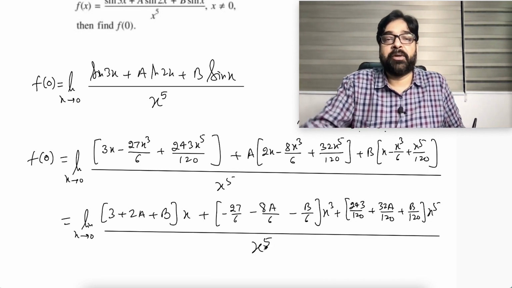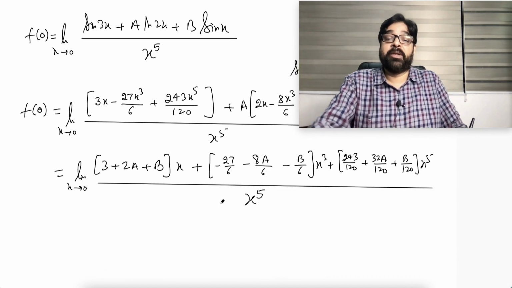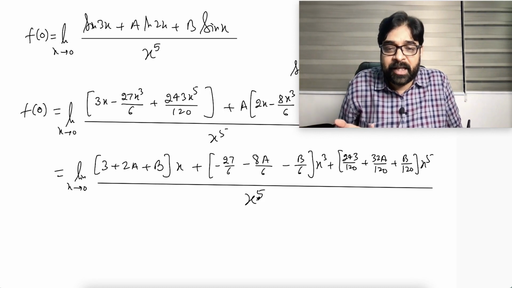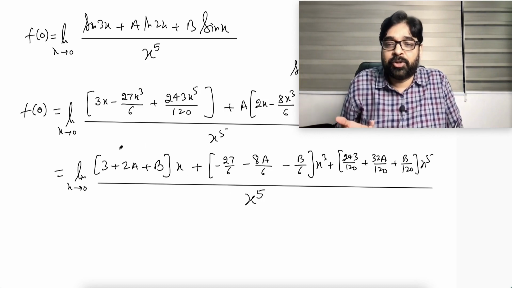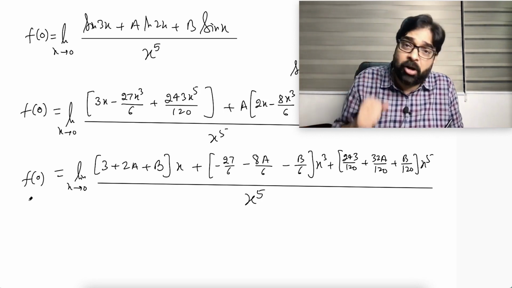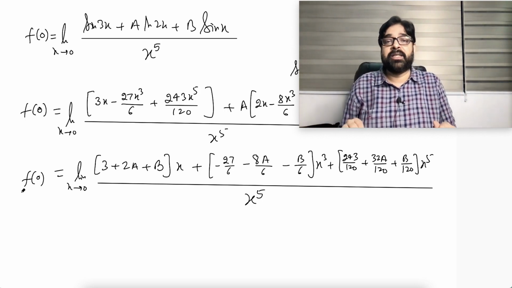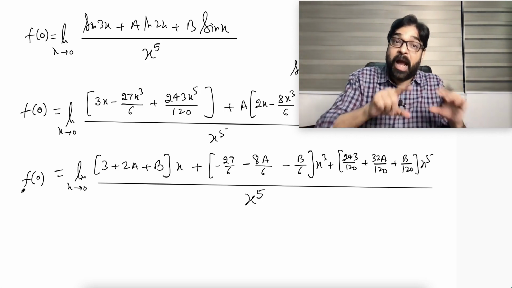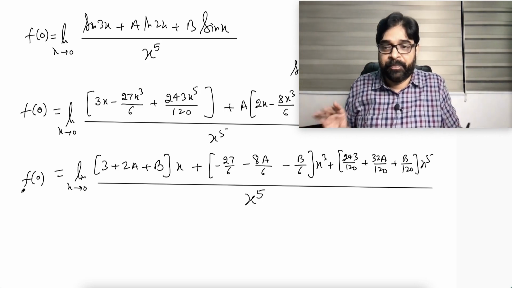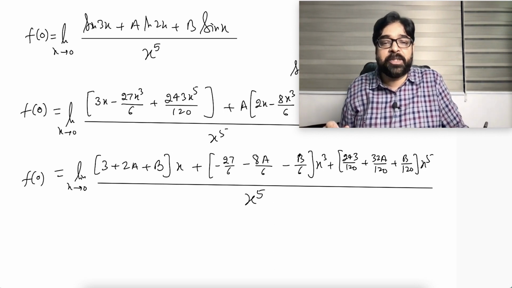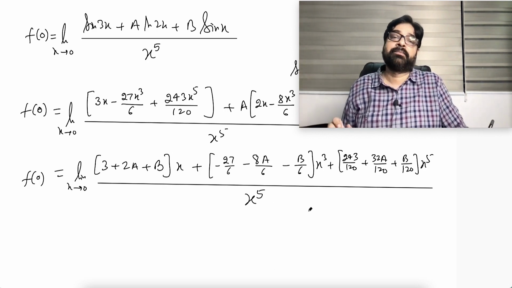I'm sure it's clear to everybody. As I told you, whenever you write in the polynomial format, the term which contains less than this power degree should become 0, otherwise the answer will become infinite. And we know that the answer should be finite, otherwise it will not be continuous. For continuity, the condition is what? f(0-h) must be equal to f(0+h) must be equal to f(0), and all three should be finite. So this should be finite. If this is finite, this should be 0, and this is your answer.